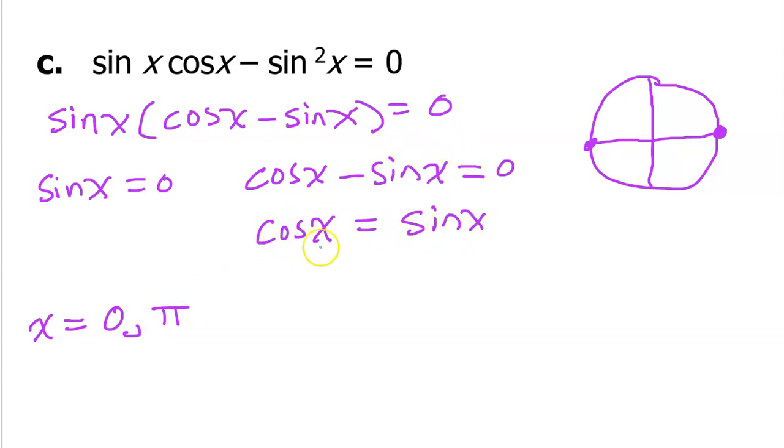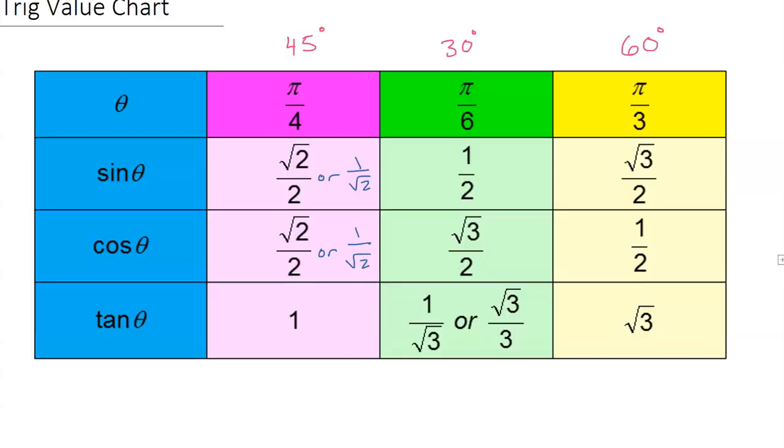Moving on to the second equation. This one you have to think for a minute. Can you think of any angles where the sine and cosine have the same value? In a previous video, I reminded you of some special values that you should have memorized. So if you have not memorized every single value on this chart, you need to pause the video and memorize it right now. So on this chart alone, do you see any values where sine and cosine are the same?